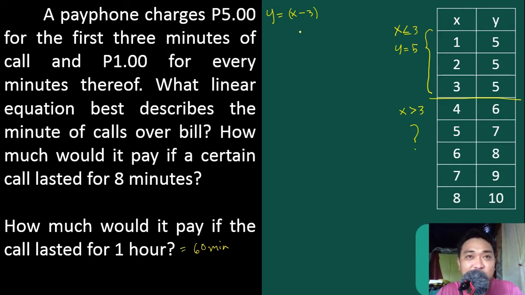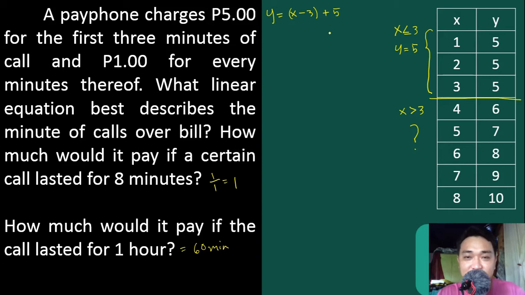Ano yung magiging rate nung calls natin? Or rate of charge for every minutes of calls? That is 1 peso per minute. 1 peso per minute. Per 1 minute. And take note, yung mga rate natin, kadalasan sila din yung ating nagiging slope, di po ba? So that is 1 over 1, meaning 1 peso per 1 minute, and 1 divided by 1 is just 1. So therefore, ang slope natin dito is 1. No need to write 1. At meron tayong minimum charge na 5 pesos.